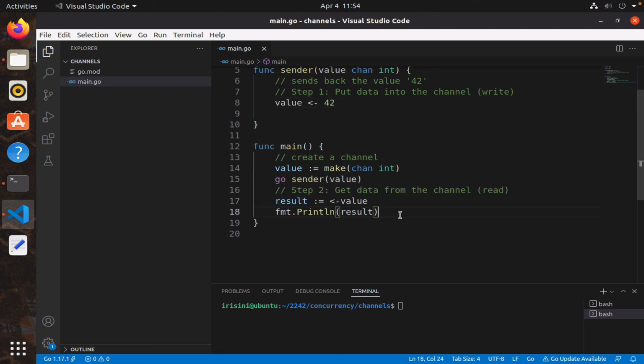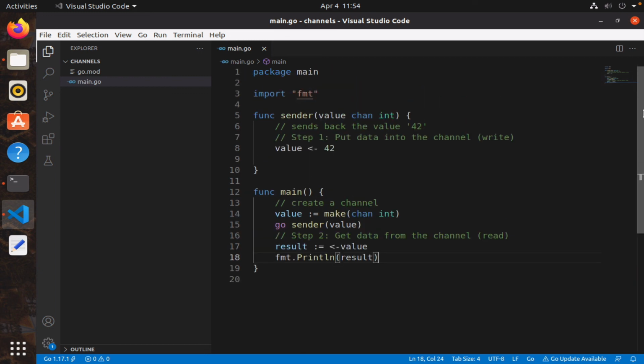Okay, so that's how we perform communication between different Go routines in a program. Again, you put something on the channel and you wait. Then in the main Go routine, you wait until something is put on the channel and then you read it.